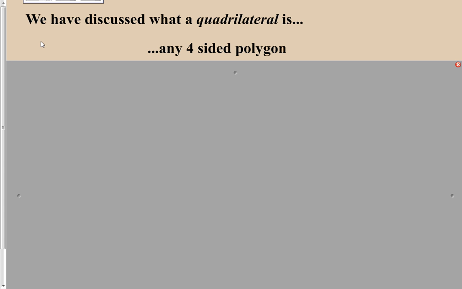And of course, the definition we had from once upon a time for a quadrilateral was any four-sided polygon. So the word quadrilateral ought to be in the left-hand column of your Cornell note format, and then in the center and right part where you write all your detail information, you've got your definition here: a four-sided polygon.